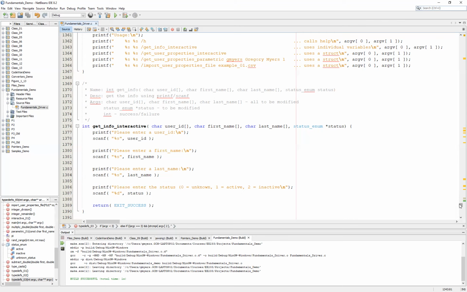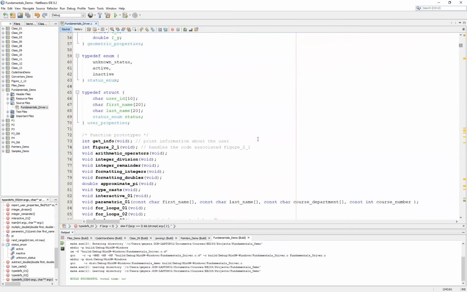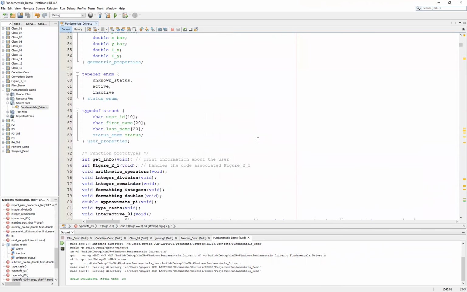So once again, let's take a look at our structure. We've already taken a look at our enums. Let's take a closer look at our structure once again. Our structure you can sort of think of as this magic box that contains multiple pieces of information. Think of it as a magic box, a shipping container, tackle box, a craft box, whatever works for you.